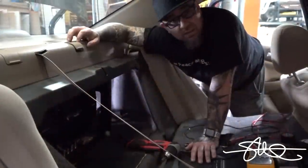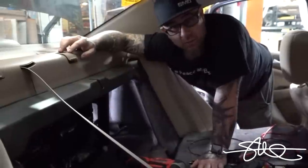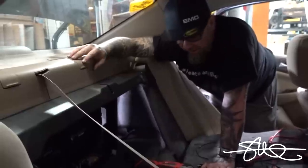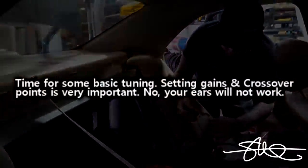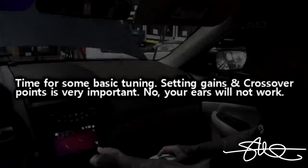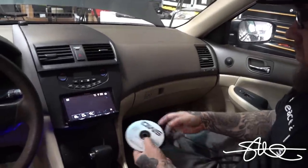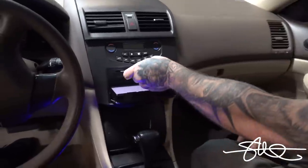Much nicer. Let's go ahead and get this thing tuned up. Then we're gonna listen to the trunk lid before we decide how much we're gonna put on it. For all I know, it's just the license plate frame, but I'm ready to get this thing tuned. Put the DD1 Plus disc in.